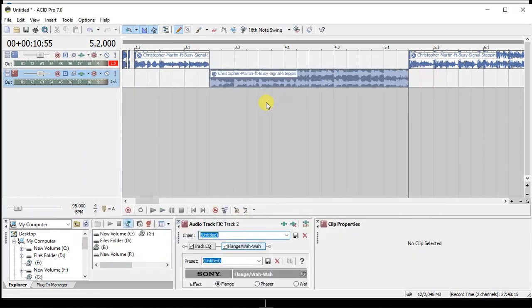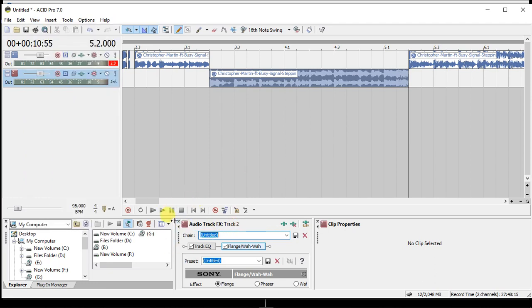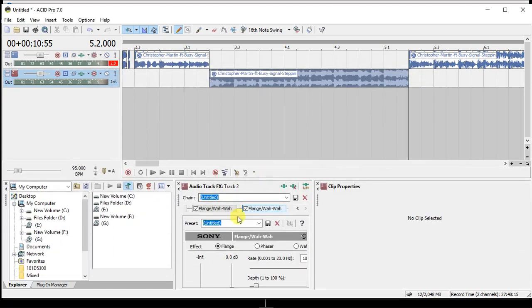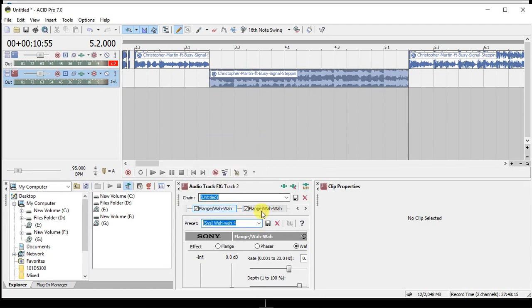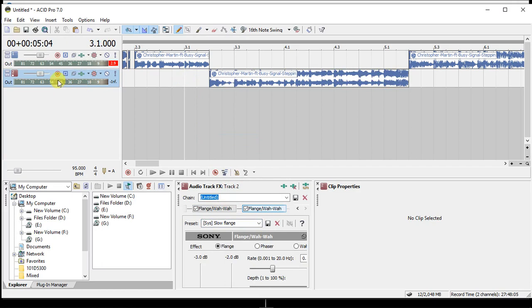and add it. Another thing, I can come here, my audio track, I believe it's in the View menu, to check it so that you can place it wherever you want. Mine I've placed over here. If you want to move it, you just click and hold on the 3 buttons. So I'll come over here, then add another Sony flange and wah, and press OK. I'll come to the first wah and set it to wah 4. Then the flange and wah I set to slow flange, so that this audio track can play wah and flange at the same time.